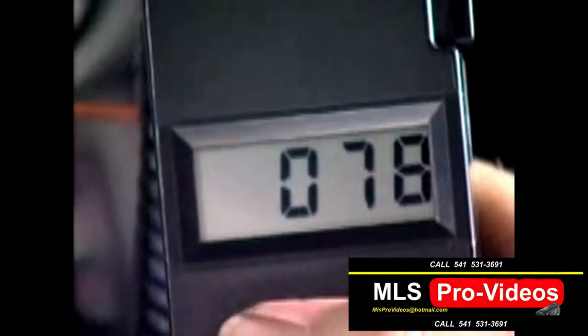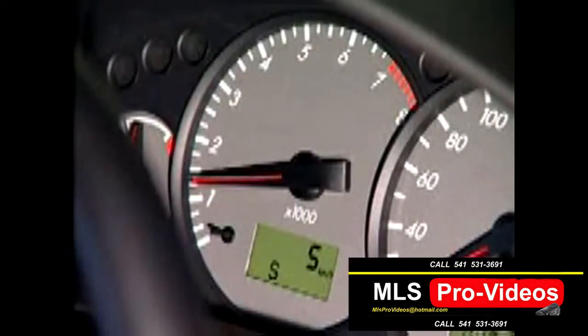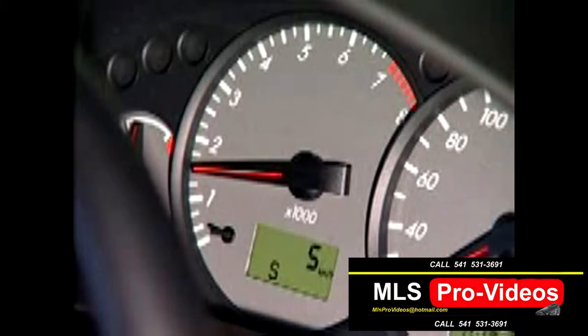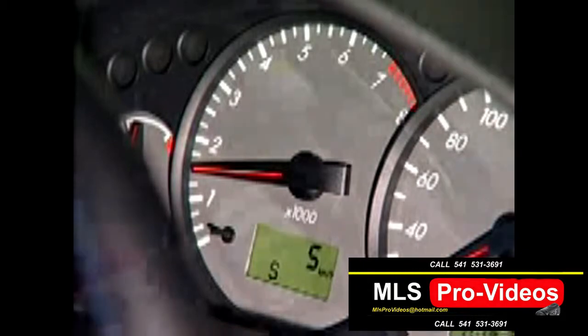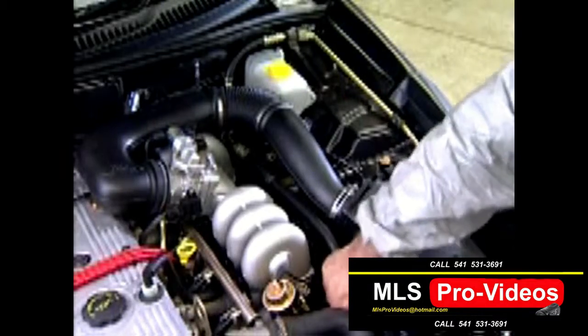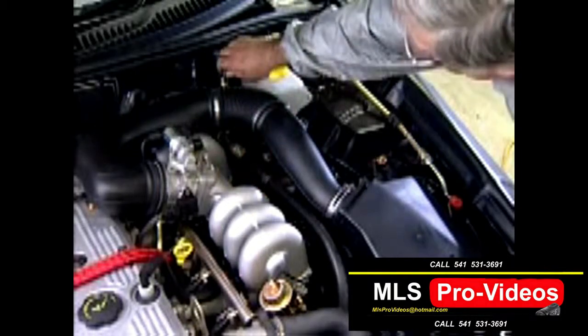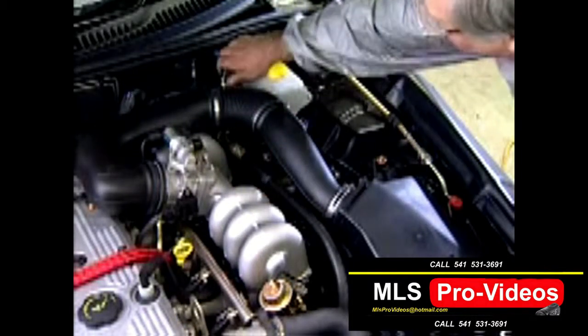The difference should generally be around 20 degrees Fahrenheit or 11 degrees Celsius, although this will vary with different outside temperatures. Let the engine run at around 1500 RPM with the air conditioner on for 5 to 10 minutes. Then feel the hoses on each side of the compressor. The high side, or outlet hose of the compressor, should feel significantly hotter than the low side or inlet hose.